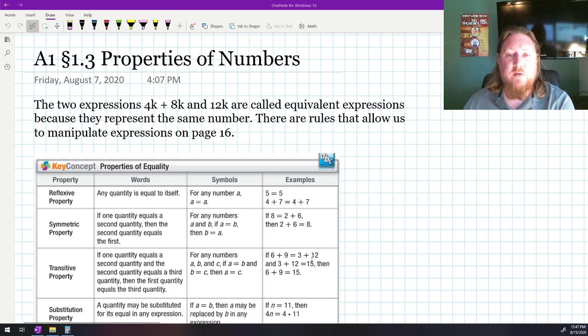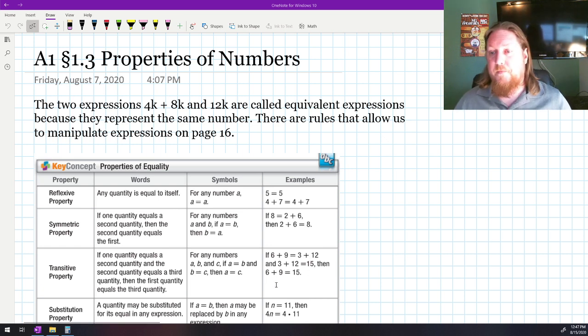If you're in this section, you'll see these big key concept boxes, so I'm mostly going to talk about them. I'm not going to write them down during the video, that would take too long. You all have them in a book. Put them on note cards and try to memorize them if that's what you like to do. You need to know them.